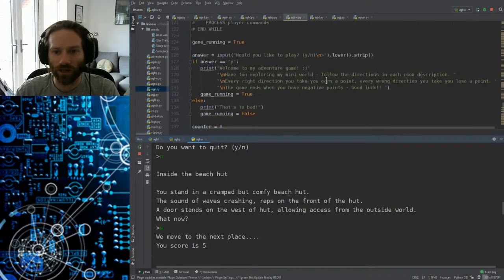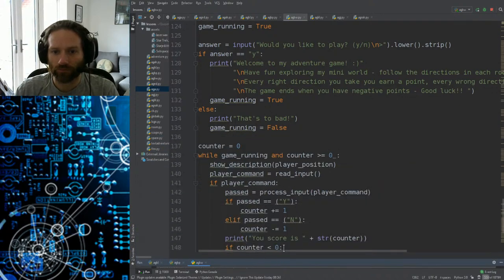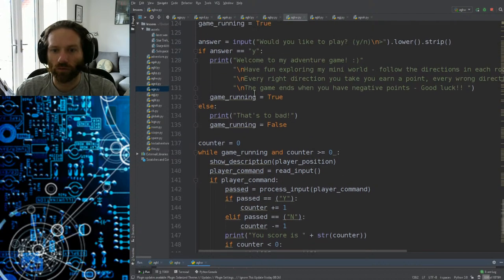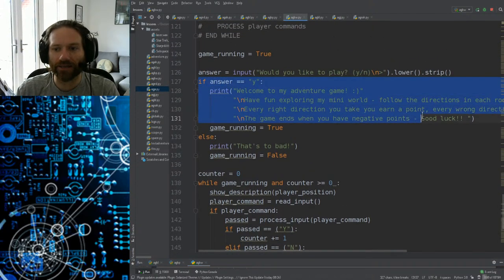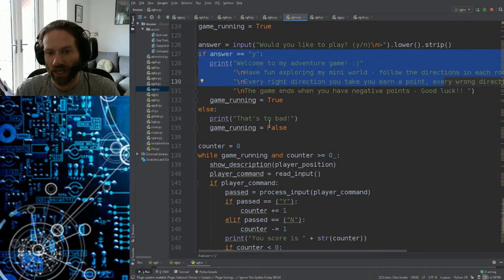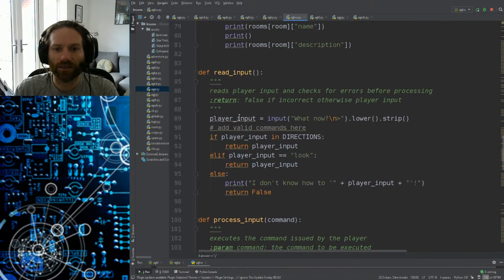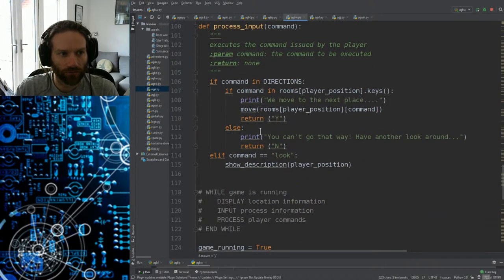And you can see as well the game loop. So this happens before we get into the game loop. That's the introductory thing saying welcome to my game. And the game loop itself has been extended. I probably wouldn't have extended it like this. The game loop really should be calling multiple functions. What I would have done is that quit command, added it to the read input command or the process input command.